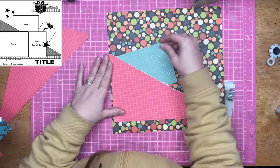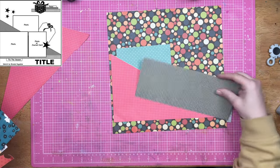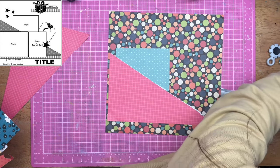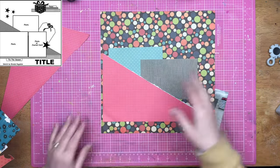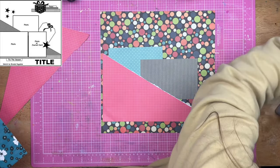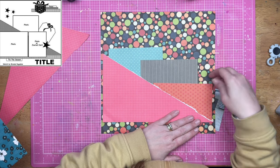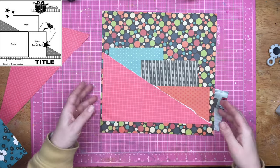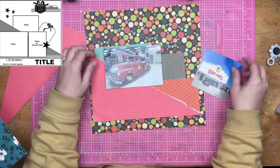I am mostly following the sketch here. I've decided that in addition to this triangle sheet of paper, I'm going to add in extra pieces of paper. What I really want to do is kind of bring this background and whatever papers I'm going to use into one cohesive thought — I want it to look like these papers very well could have gone together.